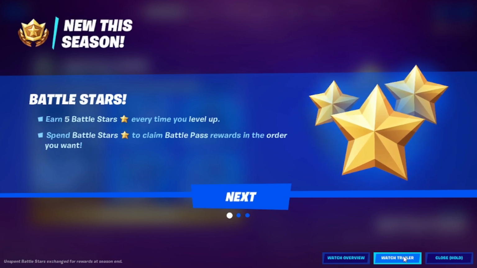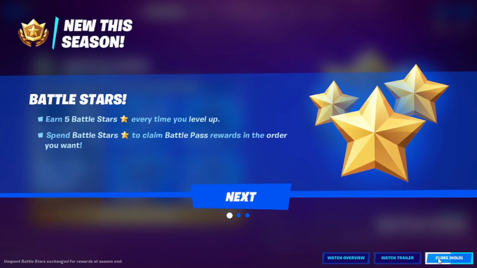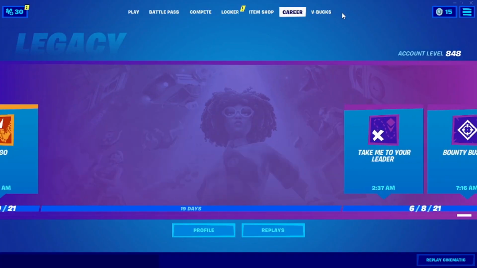Okay. After you do that, all you guys gotta do is just close this right there. After that, go ahead and go into career. Now, when you're in career, all you guys gotta do is just click on replacement scene right there and just do the same thing that we did earlier, guys.